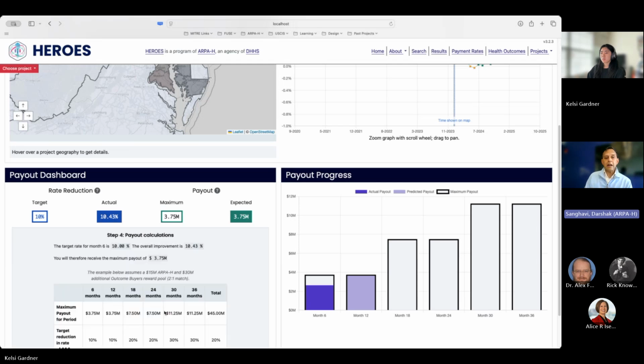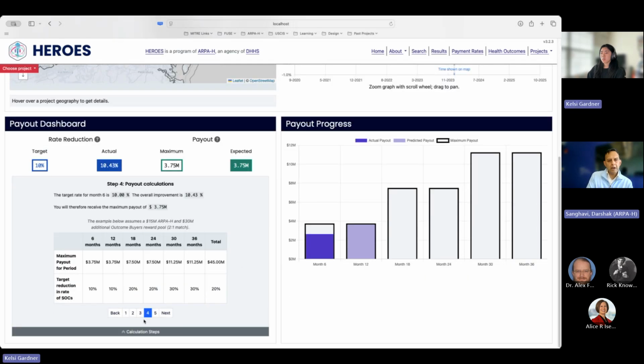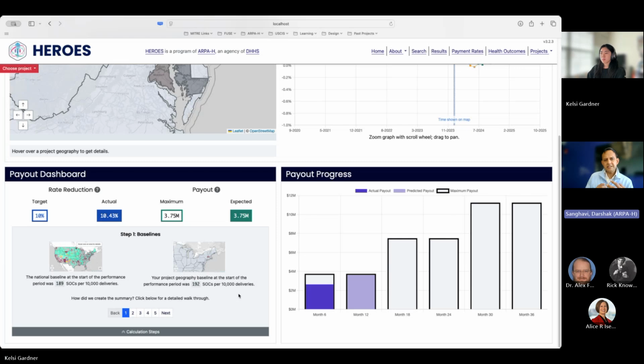So to review where we're at, Kelsey, we want to go back to step one, if that's okay. We'll just walk through this because there's a lot here. On the right-hand side of the screen, what Kelsey's team has created is this payout progress. As many of you saw in the first checkpoint, as you all know, there's a minimum $2 million that AHAs would be eligible for, and then PHAs, whatever you've negotiated from your outcome buyers.